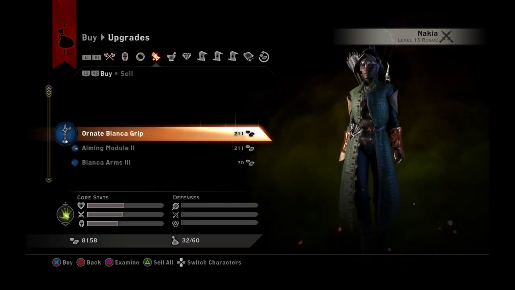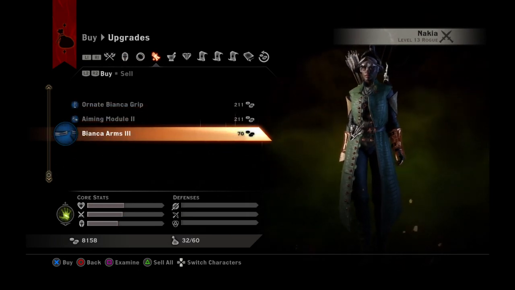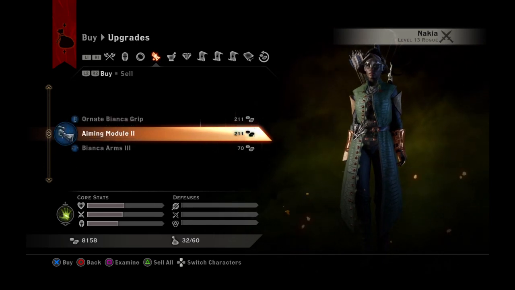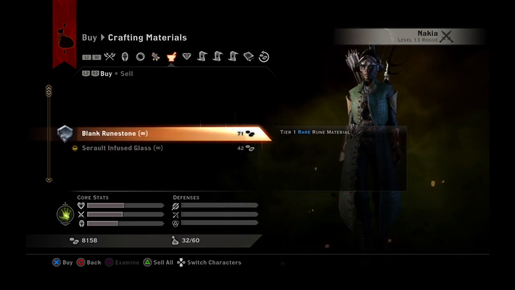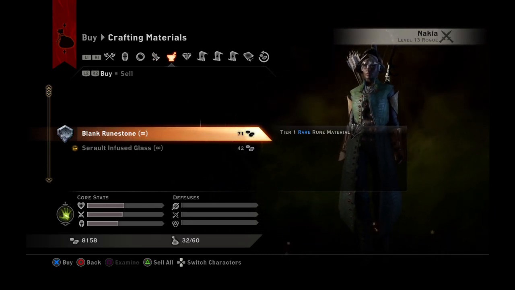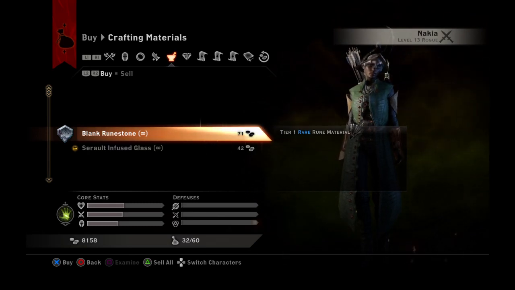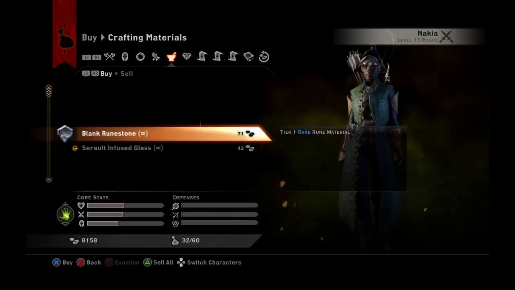These different merchants sell different things. The most important stuff you might find here are improvements to Varric's weapon, Bianca here. It's a unique weapon. You buy the improvements here. You can buy the blank runestones, which you need to make runes. You combine these with red lyria or dragon's blood to make specific runes in the Undercroft, in the forge we showed you in the last video.